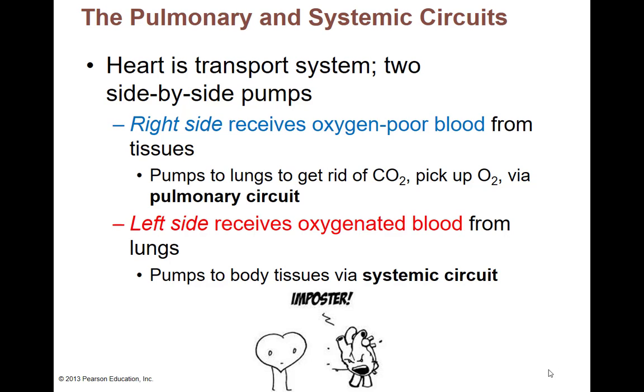That oxygenated blood then has to go back to the heart on the left side. And that left side is then going to pump to the body, to all the tissues in the body, to the various systems of the body, so we call it the systemic circuit. So the pulmonary circuit is getting that unoxygenated blood to oxygenate it. The systemic circuit, aka all the rest of your body, is receiving that oxygenated blood, because our cells need oxygen, and then it's going to send that unoxygenated blood back. So we have a pulmonary circuit to go get oxygen and a systemic circuit, which is dropping off the oxygen.